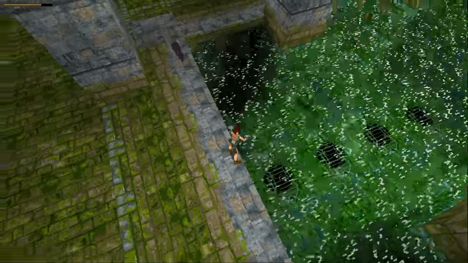Antarctica. Don't let the immediate beauty of Antarctica fool you. This level does not play around. The icy blue waters look so refreshing, but they are not safe for Lara, as she will freeze to death if she stays in them for too long.